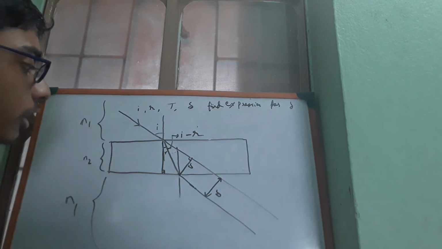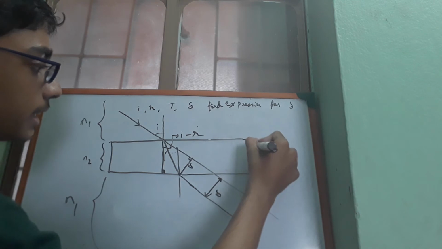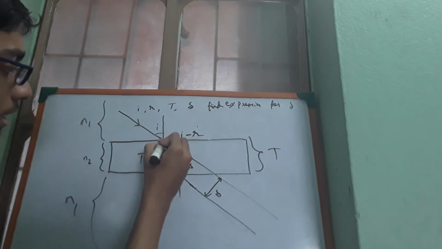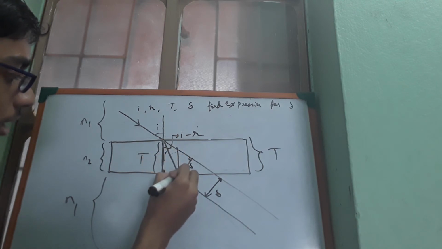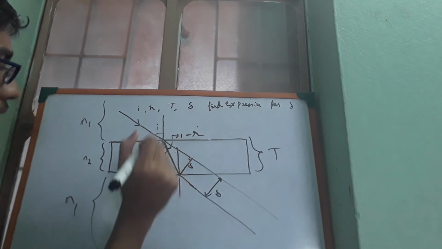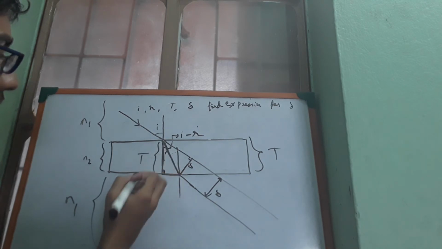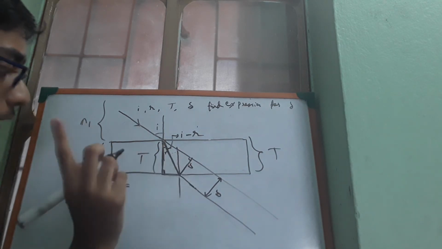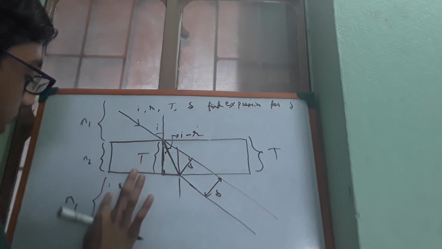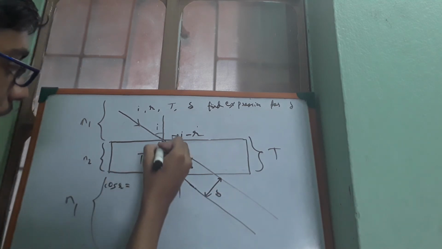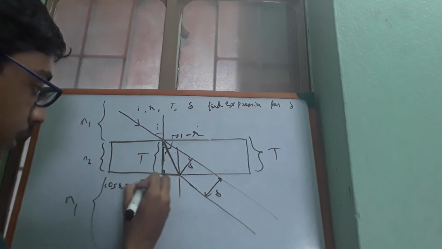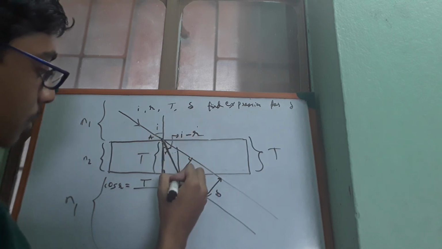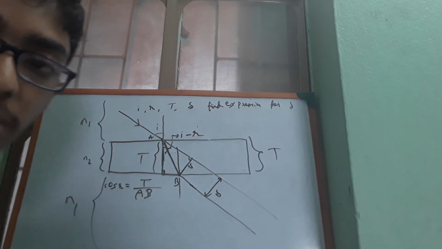Now we will apply trigonometry. What is the thickness? This is the thickness of the second medium. This is T. Considering this triangle, which I am shading now, notice very carefully, this is the right angle, this is R. Let's find sine of R. Sine of R means this side, but we don't know what this side is, so forget this approach. Let's consider cos of R. Cos of R is this side, and we actually know what this is. This is just T over this length. Let this point be A and this point be B. So cos R is T over AB.